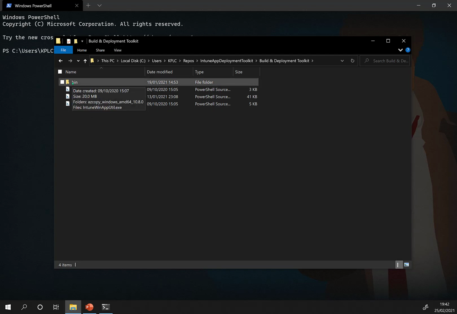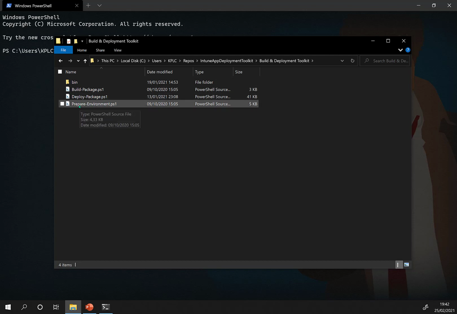The packaging tool and the upload tool will be stored in the bin folder that will be created if you run the prepare environment script. You will need to run the script as an administrator to install all your modules. If you work in that way, you can also use the user scope to install them otherwise.